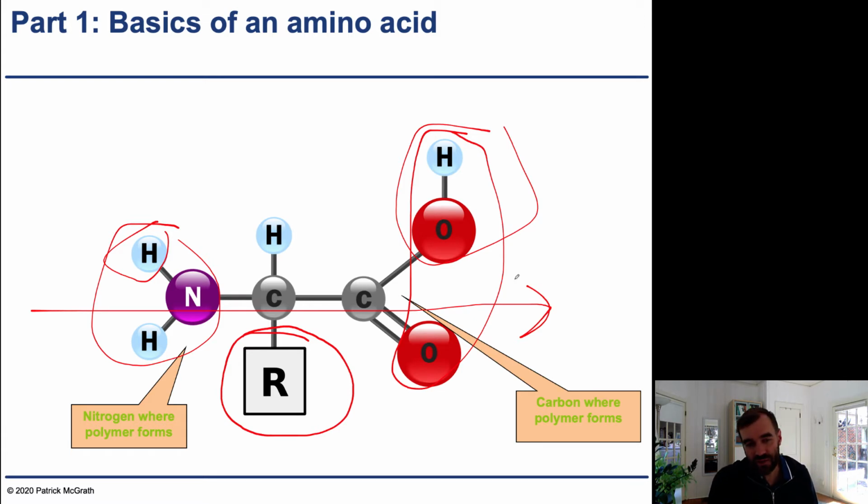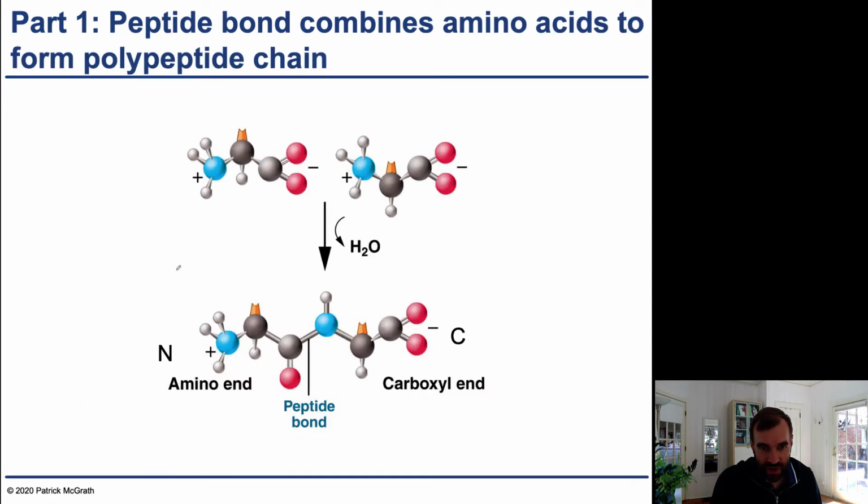Before, we talked about the directionality of DNA, the 5' to 3' end. When we talk about the directionality of a protein, we talk about the N terminus to the C terminus. This is kind of like the equivalent of the 5'. The N atom is what we refer to when we talk about the N terminus. And then there's a variable side chain here.